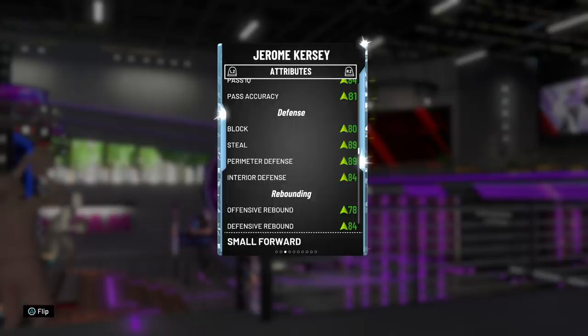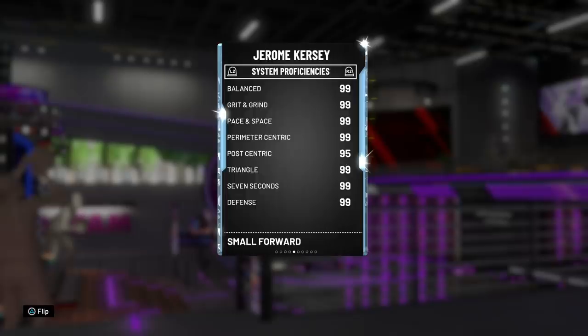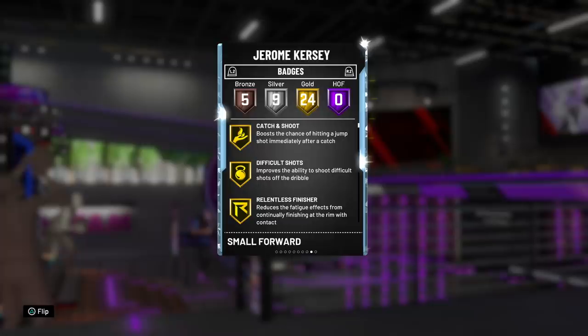Now, it's not necessarily the stats that make this card the best card in the game. It's also the animations, which you will obviously see once we get into a game. But he also comes with 24 gold, 9 silver, and 5 bronze. Now, I know some of you are thinking, HTB, he doesn't come with Hall of Fame badges. Grant Hill and Penny Hardaway do. I don't think that's going to matter too much. In the end, no matter what badges you have, it comes down to what animations your card has, and you're going to see why Kersey is the best. I think he's going to be the Andrei Kirilenko of 2K20, where Kirilenko in 2K19 was super, super OP.